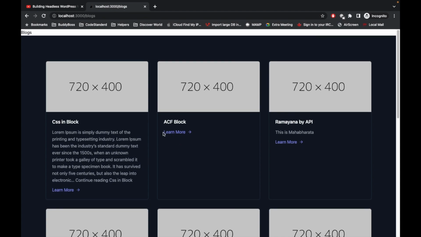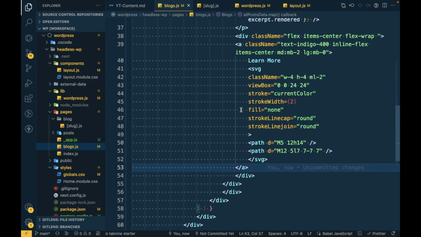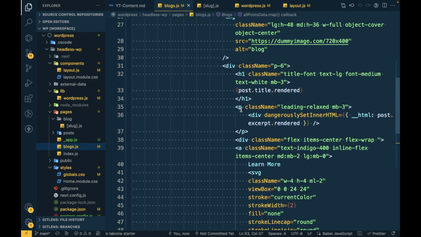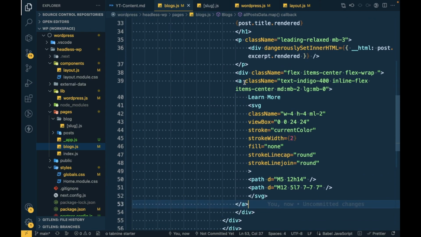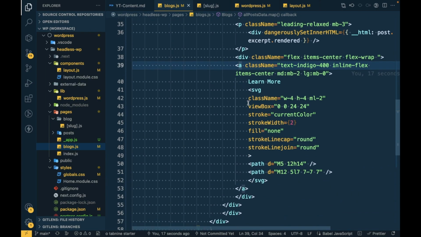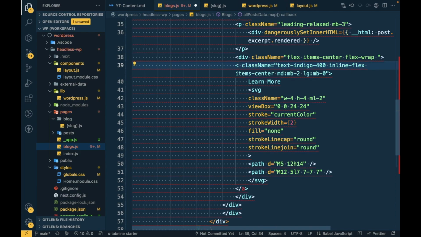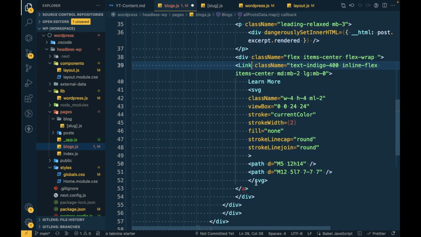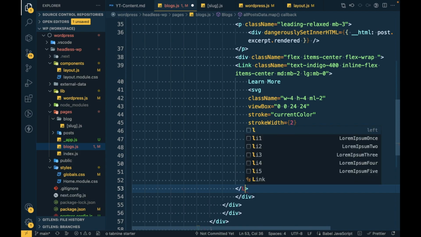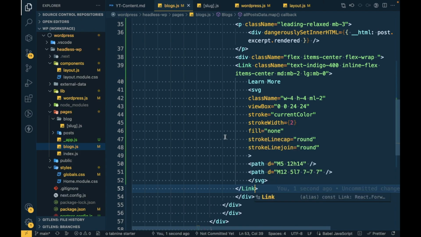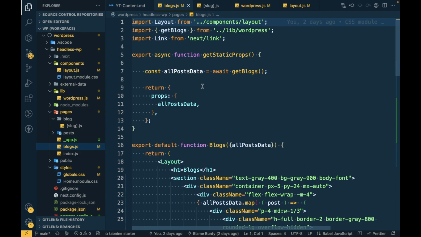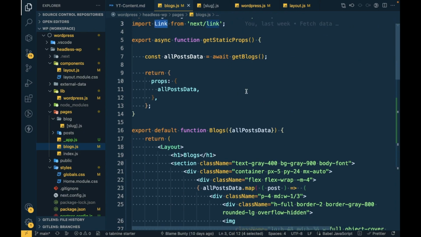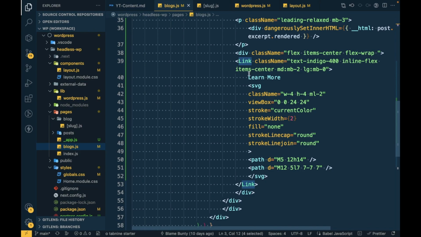Now let's add the particular link over here. So our link was, so here it is an anchor tag. Instead of that, we can use this Link, and let's make sure the Link is imported, so it is there. And now we can give the href over here.